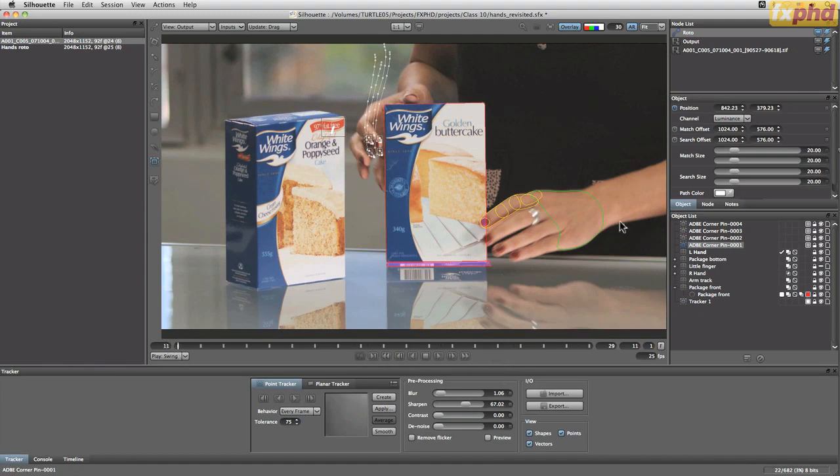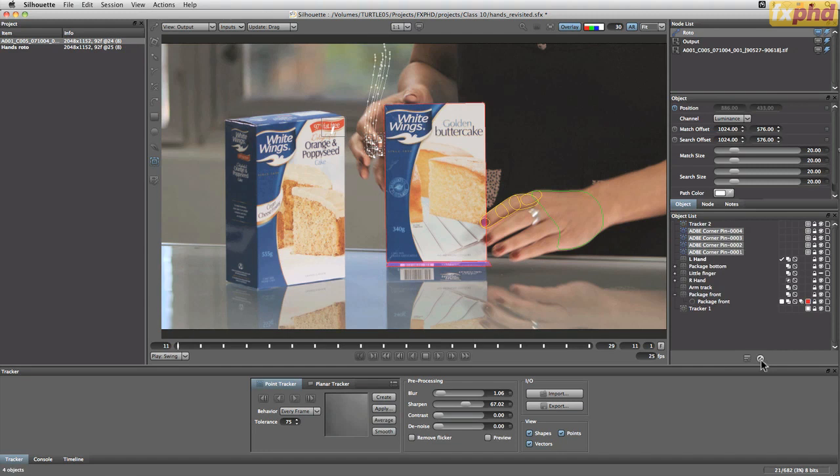So that's frame 11. What we can do here is basically get the transform data from the center point of these 4 points there. So if we have all of those points selected that we just imported, hit average, that gives us a new tracker, which is the average of these other ones.